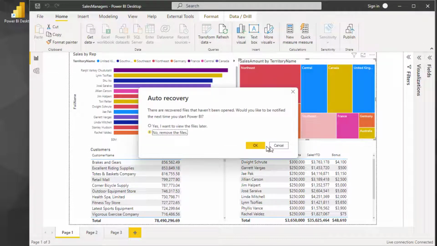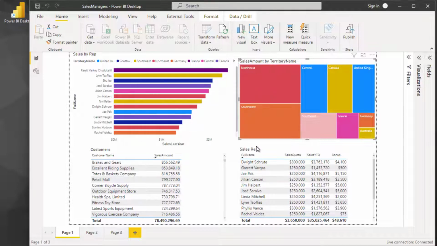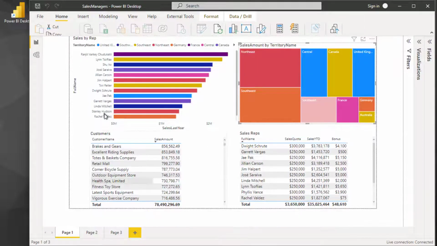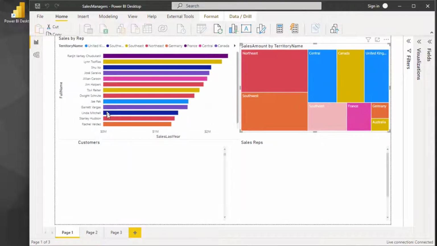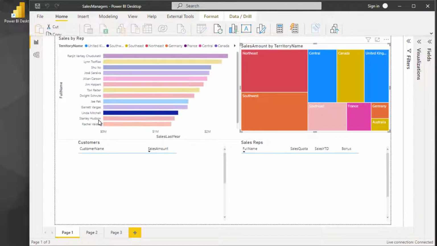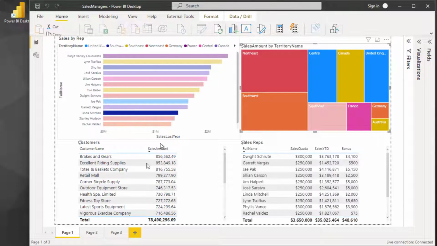We can also see here sales amounts by territory. We can also see customers of the different sales reps. So if you click on a sales rep, it's of course going to filter down on their specific customers. So these sales reps can look at all of their individual customers and know, what are these customers buying, so on and so forth.